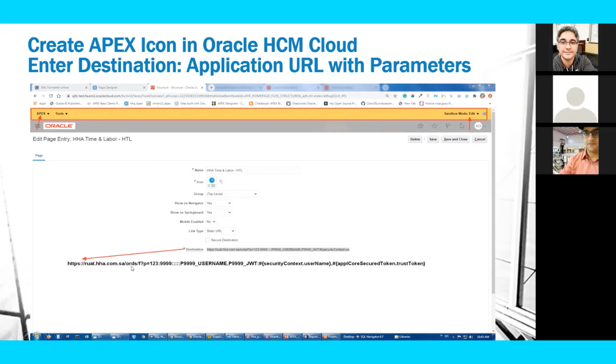Okay, in my case, I'm using the RDS and I am passing it as a page item. You can also use a sanitary function or another way to pass these variables, and you can receive them on the Apex side. And over here, this is my JWT page field, which I will show you on the Apex side shortly after. And here I am passing these values, and you don't have to bother about this. These are built-in standards. You just mention it as a constant value, and it will return the value.